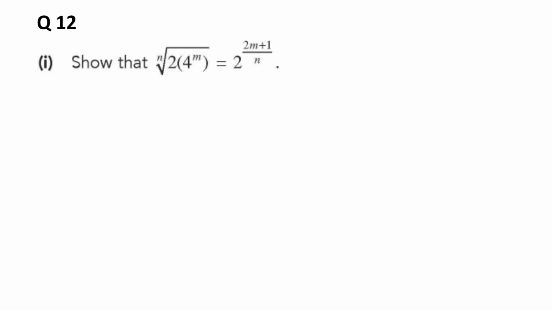Or you do it the other way: you start with the right-hand side, do some manipulations, and finally the answer you're supposed to get would be the one given on the left-hand side. Judging from these questions, I think we will start with the left-hand side. Let's write down some of the rules that we have learned so far.